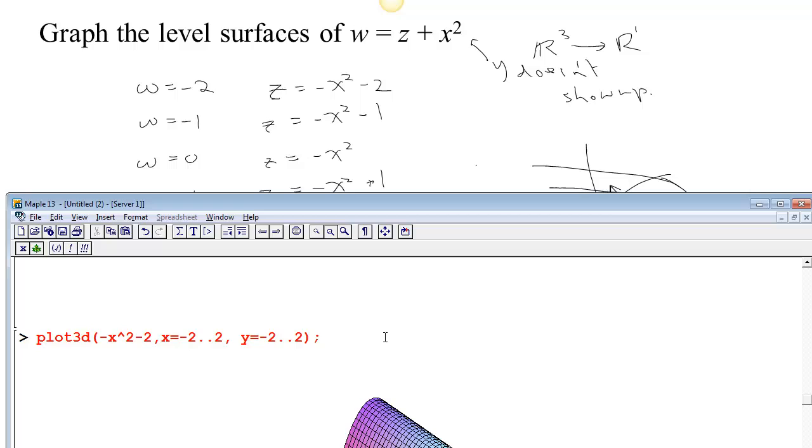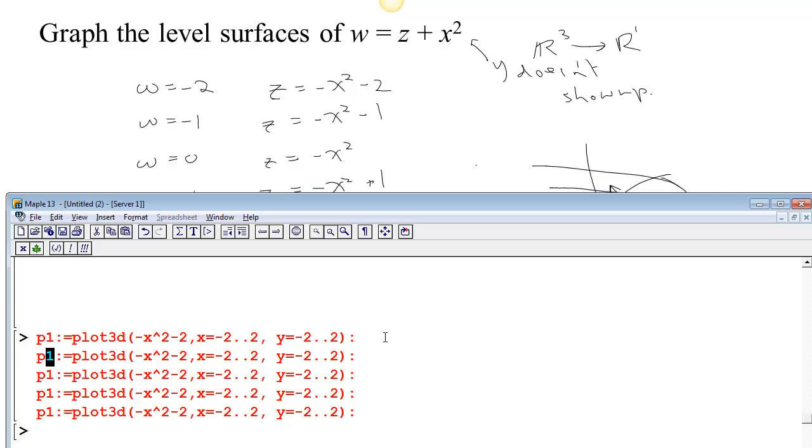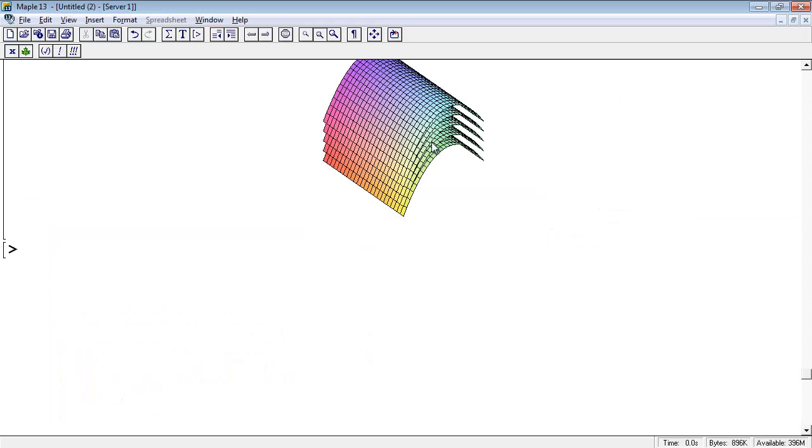Now let's put them together so we can get them sort of nested. I'm going to set up so I suppress the output. And I'm going to give these plots their own names. So we'll have plot 1, plot 2, oops, I keep running in an accident. To get a new line, you have to hold down shift and hit enter. And I was just forgetting to hold down shift. So plot 2, plot 3, plot 4, plot 5. And what happened on these was we got first negative x squared minus 2, then negative x squared minus 1. Then just play negative x squared and negative x squared plus 1, and negative x squared plus 2. Once you've created all your plots, then just display them together. So the command is display and then list the names that you've given to your particular plots. So I named my plots P3 through P5. So I can graph them here.